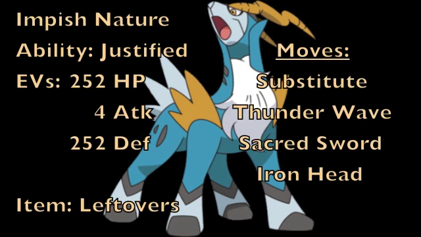So to start things off for this set, we're going to begin by giving Cobalion an Impish nature to increase its physical defense but lower its special attack, and for the ability we're going to be going with Justified. As for the EVs, we're going to put 252 EVs into our HP, 4 for our physical attack, and the remainder 252 EVs into our physical defense to give us our max physical defense and max HP possible with the Impish nature. And for the item, we're going to be going with Leftovers as a way to recover a little bit of HP at the end of every turn.